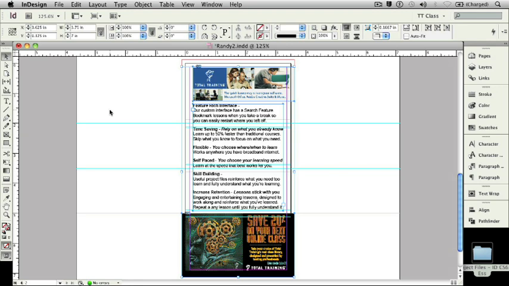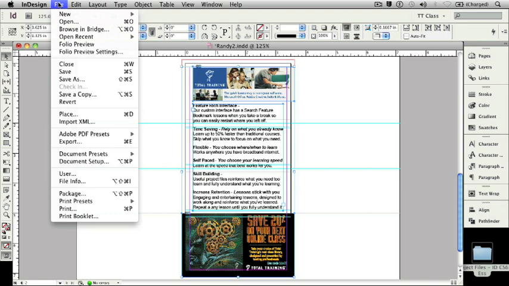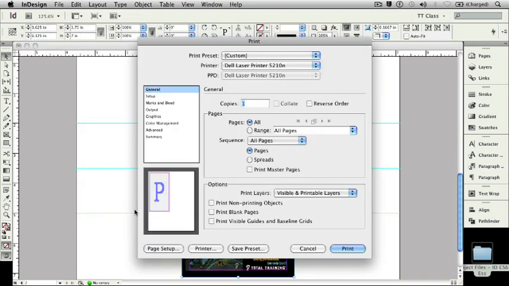We're going to talk about the options you have for printing your InDesign CS6 document. And to do that and to illustrate it, I'm going to go to the File pull-down menu and select the Print menu command. You can see that the keyboard shortcut I have here is Command P. If you're working with a Windows PC, your keyboard shortcut would be Control P. I'm going to click on that menu command to open the Print dialog box.